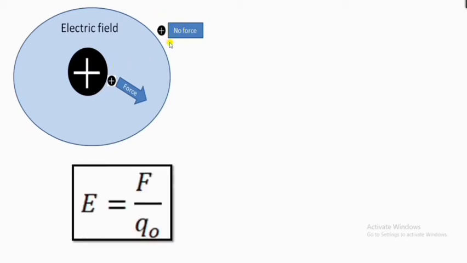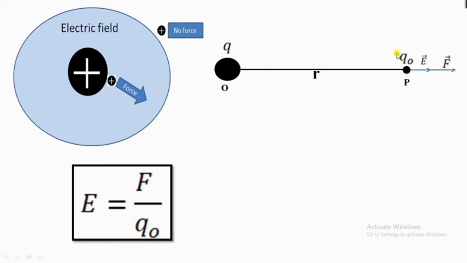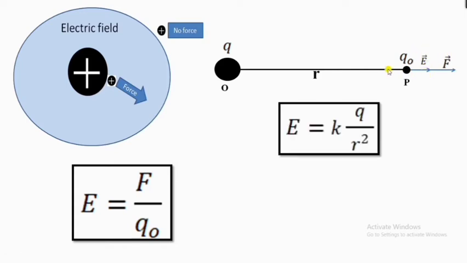So let's do a quick recap to see what is electric field. There is a region around an electric charge where it can exert force on other charges, called electric field. Outside the electric field it cannot exert force on other charges. So by definition, electric field is force per unit test charge, and electric field is a vector quantity and its direction is same as that of electrostatic force.